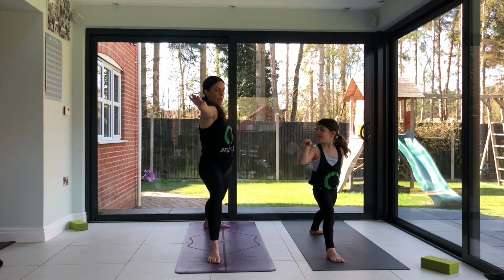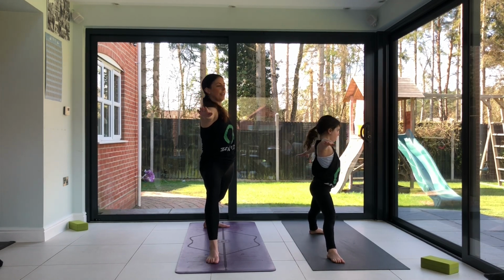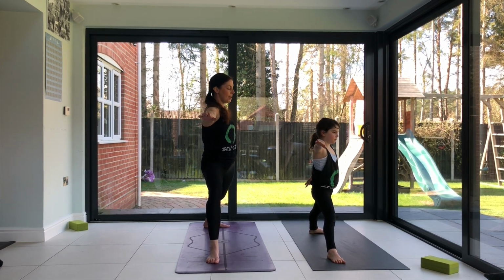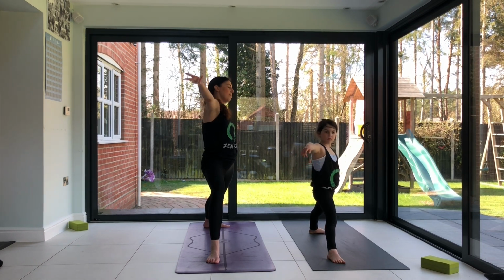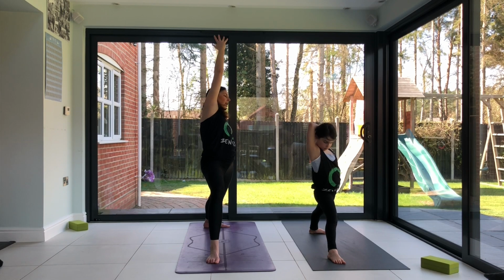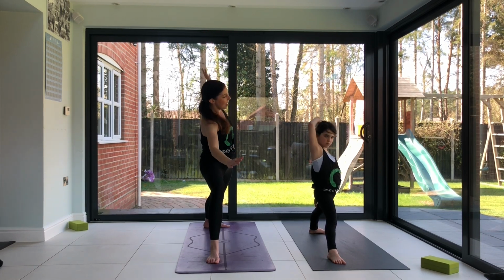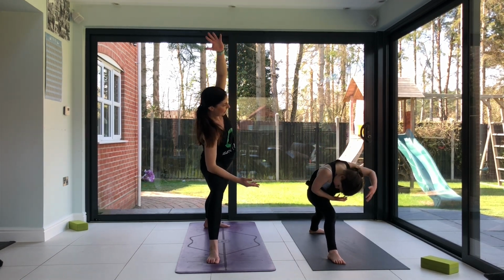And then show me big long arms. So we're going to do our Easter warriors, but we're going to make our sunshine arms, because there's lots of sunshine during springtime, okay? So we're going to take a big breath in, and can you take your right hand, the one in front, bring it back towards you. Over your head, that's it, reach back, good. And then bring your left arm in front and reach this way, that's it, good.